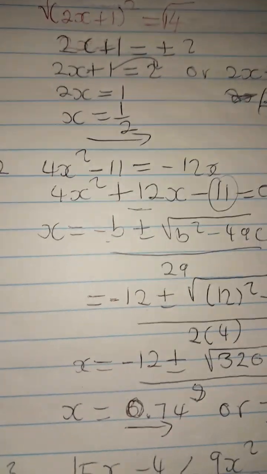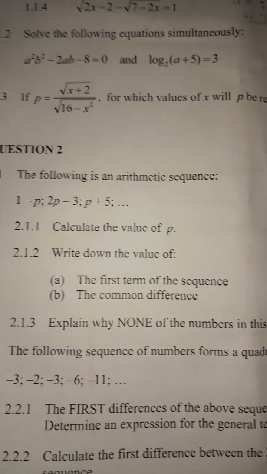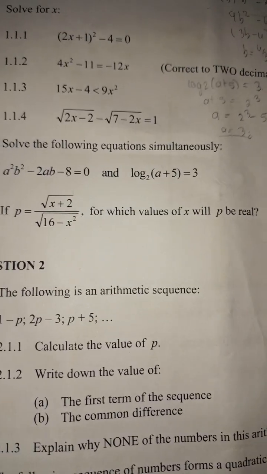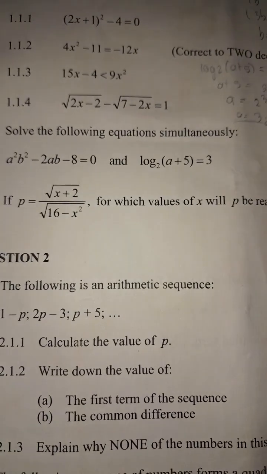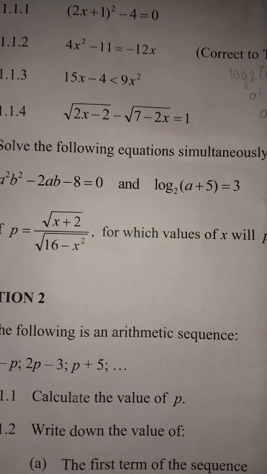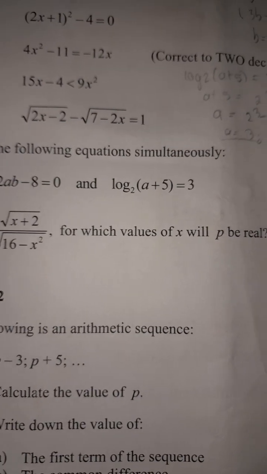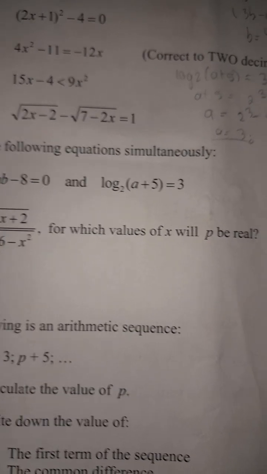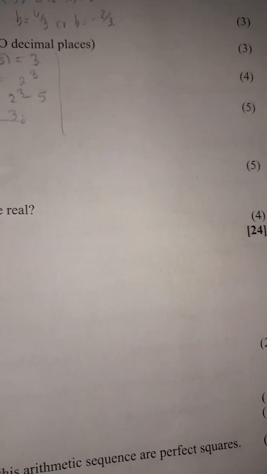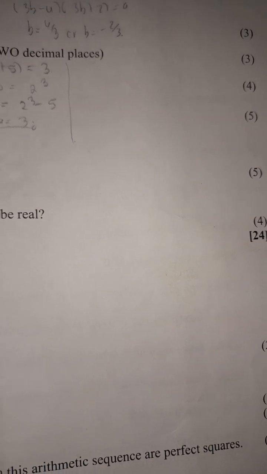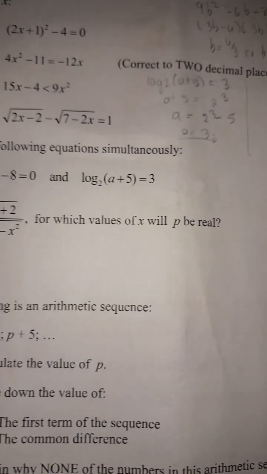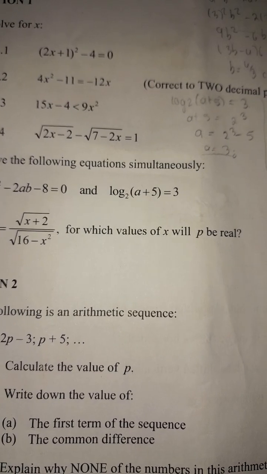At 1.1.4, now I want us to take a look at it. We can see that it's an equation, and it's already been isolated. So the first thing, guys, is to get rid of the square root there. That's why it was 5 marks. First thing, get rid of the square root. Let's work this out.